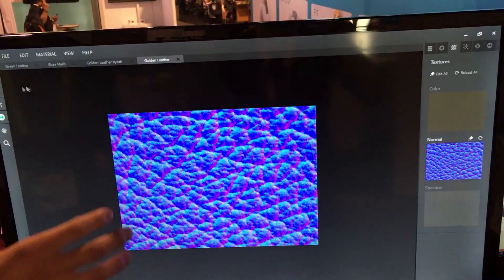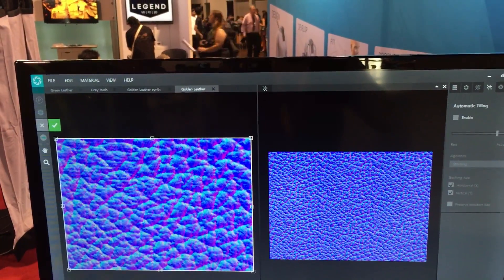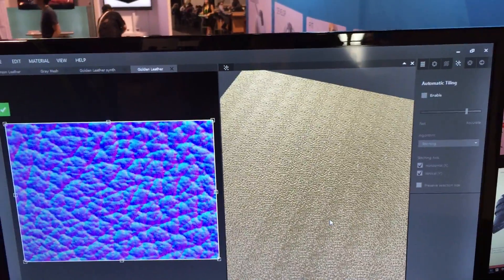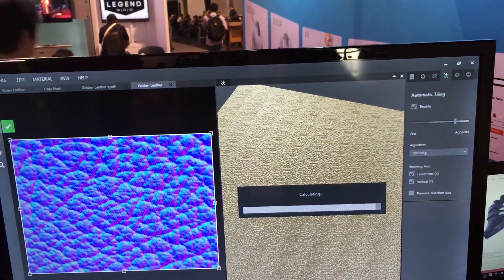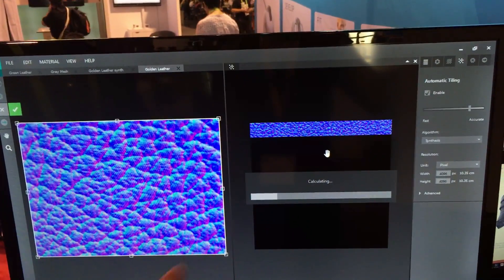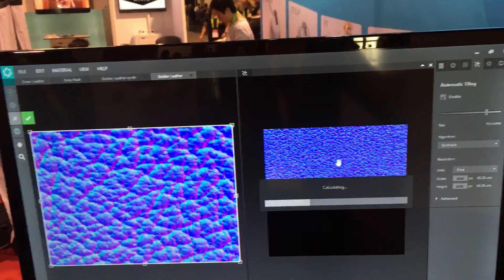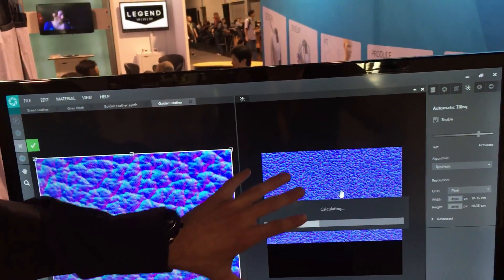These are automatically loaded inside our software. The X-Tex software can further process the data from the device. We have a lot of functionality to make it seamlessly repeatable — this is the original scan, and you can already see it looks horrible because you'll always see a visible repeat on a large surface. The only way to tackle that is to get a larger piece, or what we do is randomly repeat this small piece of fabric on a larger surface, creating a bigger tile. That's fully automated across all channel images.